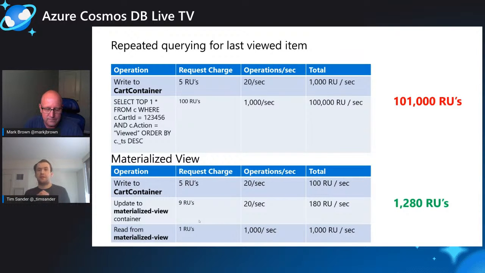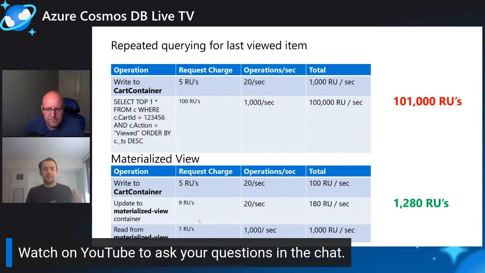You might not have actually, like here I've ingested some data and I ran the query against it. As a new user, you might not have been able to do that yet, right? You might just be starting out, maybe you've just tried out Cosmos DB a little bit and you haven't ingested much data. So you want to be as precise as you can. If you can't be that precise, it's still worthwhile, like Mark said, go through this exercise. Even if you have to estimate, like a query is 50 RUs, a query is 100, and a point read is 1 RU. That's okay. That's still better than just pulling a number out of thin air.